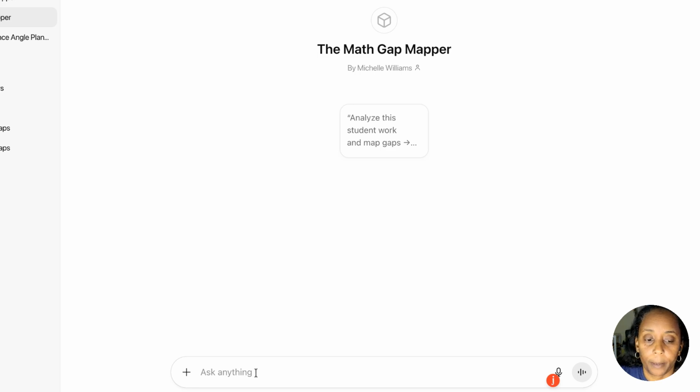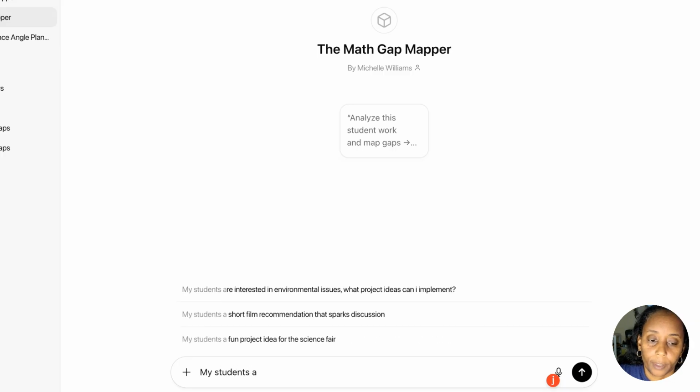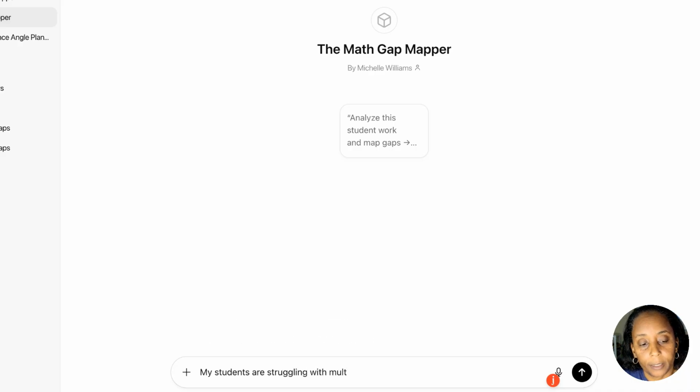So I'm going to type in and say, my students are struggling with multiplying 3 by 2-digit numbers.